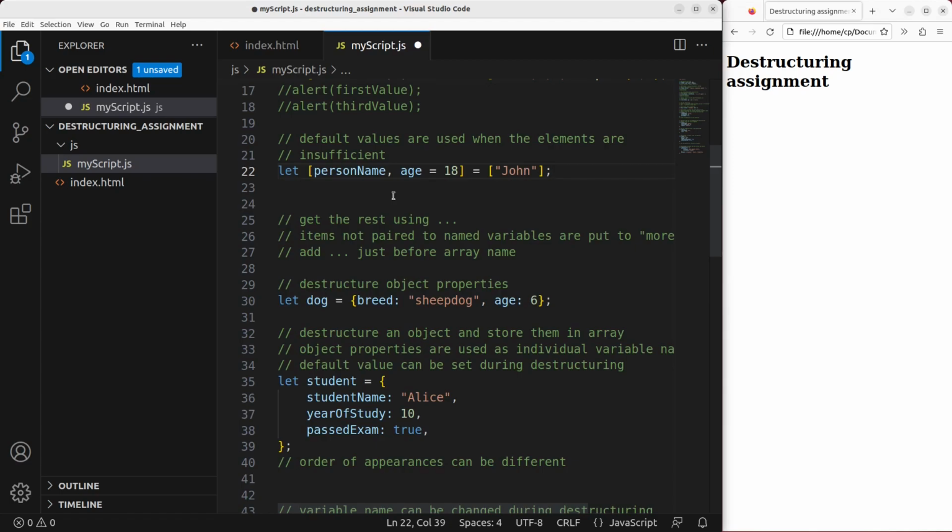So now I want to destructure a certain array by having 2 variables, but actually I can only have 1 value coming out after the destructuring. So how about the second variable called age? If I want to print this content out, I would just print out the default value for that variable. So you can expect that John will be person name and age will be just 18, that is the default value. So let me show you the result.